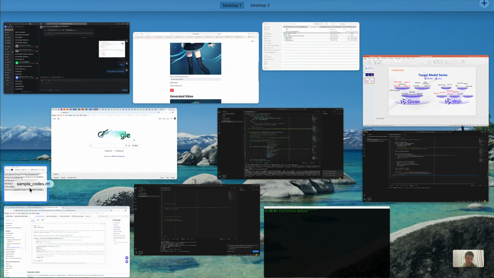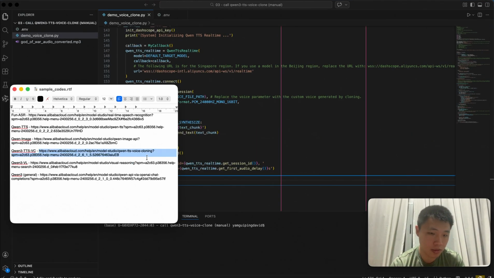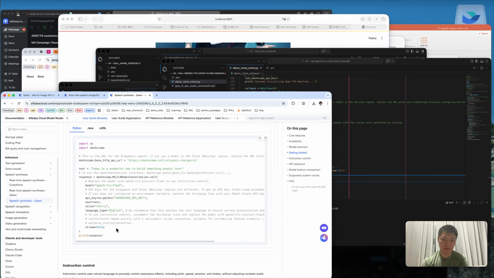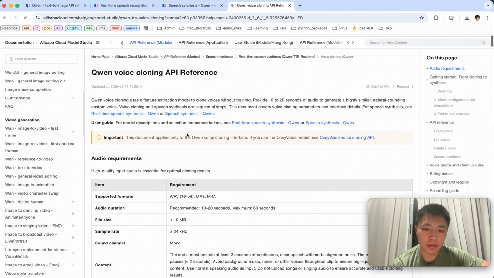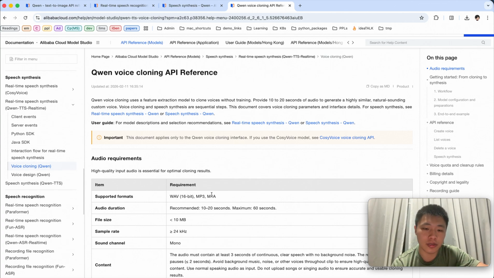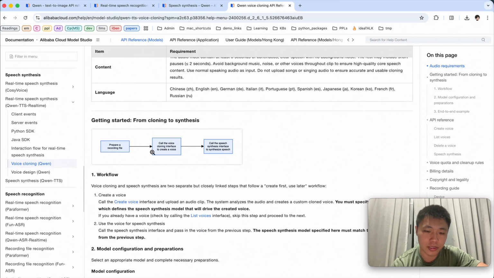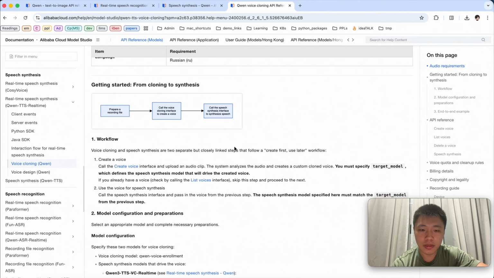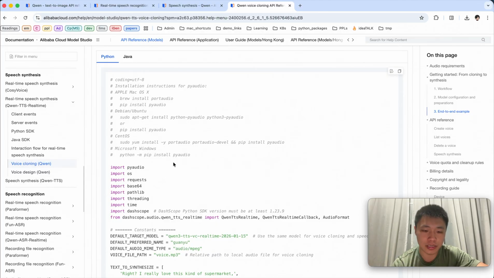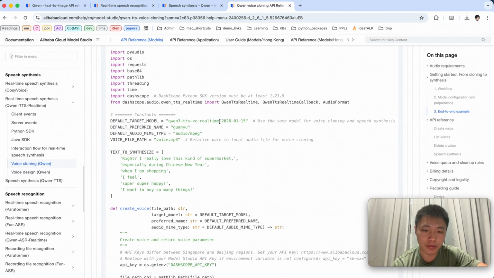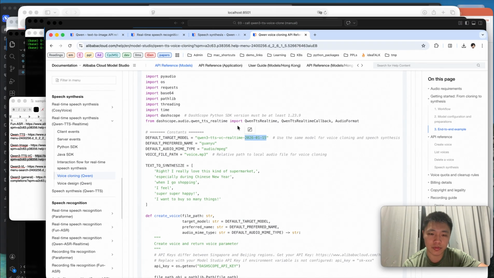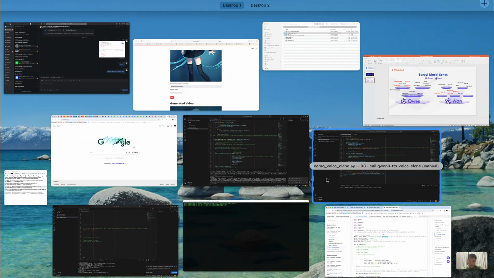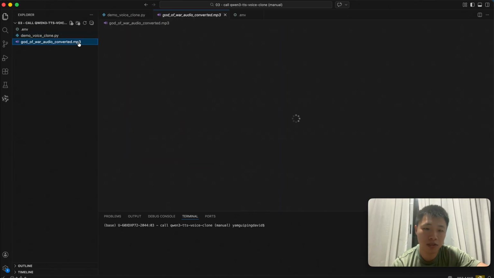This voice clone capability is actually this one here. What it allows you to do is input another file, an MP3 or M4A file, and then it allows you to voice clone. First clone the voice, then after that use it to speak something else. The source code that I'm using is also from this example here. I made a bit of changes. Instead of using the 2026 one, I'm using the 2025 11/27 one. And then, yeah, here it is. This is the voice I'm trying to clone.